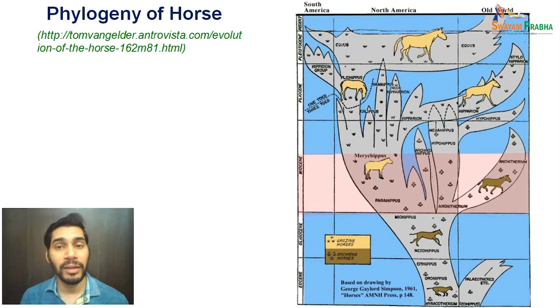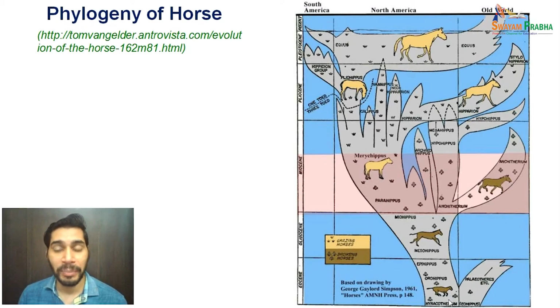Now we will have a quick image overview of horse evolution. As you can see in this image, which has been taken from the American Museum of Natural History, on this scale you can see the geographical location. Horse evolution has taken place mainly in South America, the North American region, and the Old World. When I say Old World, Western people consider Asia, Africa, and Europe as the Old World. If you look at this history of the horse, most of the evolution has taken place in this region, which belongs to the North American region. On this scale, you can see various epochs, from the Eocene to the Holocene or recent epoch. So with geological time and geographical location, the evolution of the horse has been shown here.